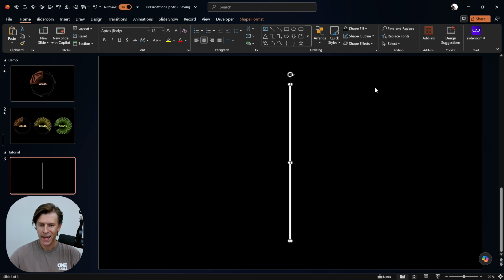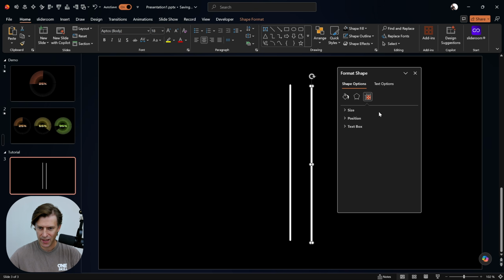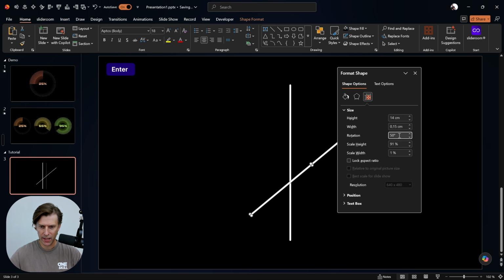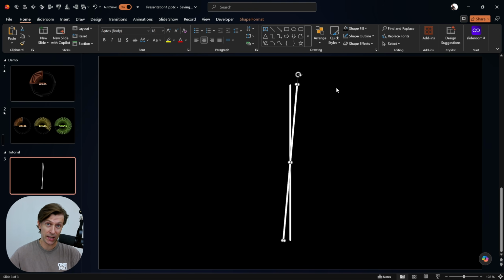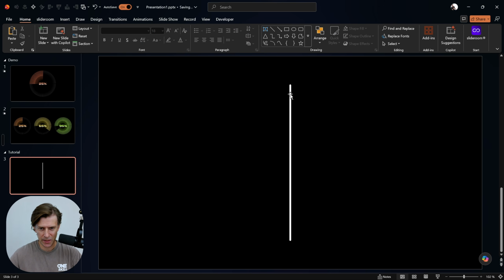Okay. And now the next step is to basically duplicate this guy, and then go into the rotation options and rotate this guy 5 degrees to the right side, not 50, 5 degrees, just like that. And basically we would have to repeat this process, duplicating and rotating by 5 degrees each time. Next time it will be 10 degrees and so on, until we get a full circle. But that would take some time.